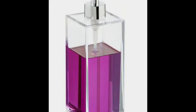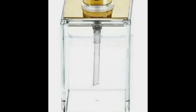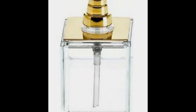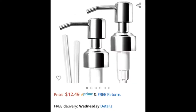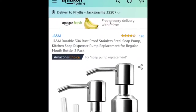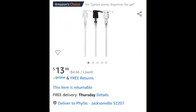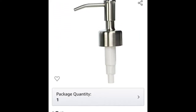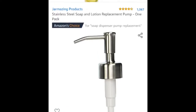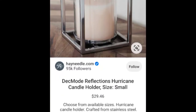In this video, I will be sharing 4 quick and easy DIYs. This first one will be an old liquid soap bottle that I use. I looked online to try to find a pump so I can change from the white to the silver or gold, but looking at the prices, I was satisfied with staying with the white original pump that came with the soap bottle.